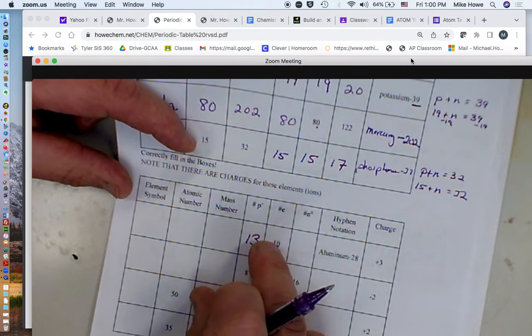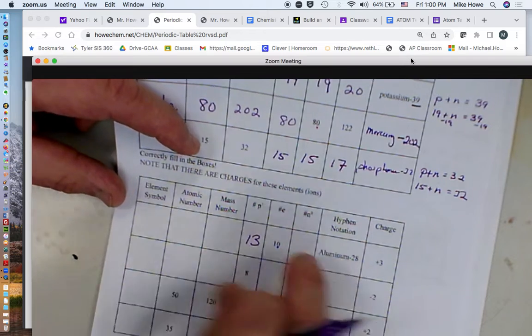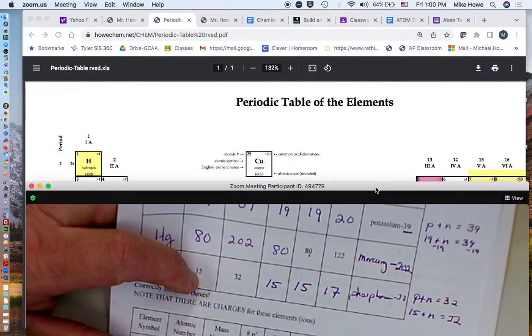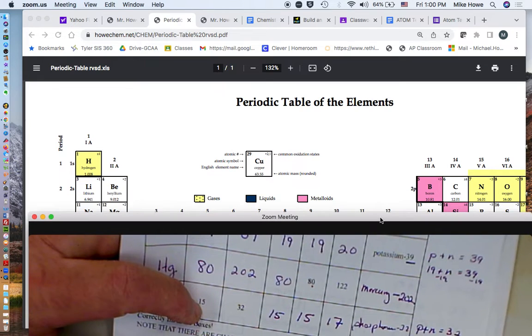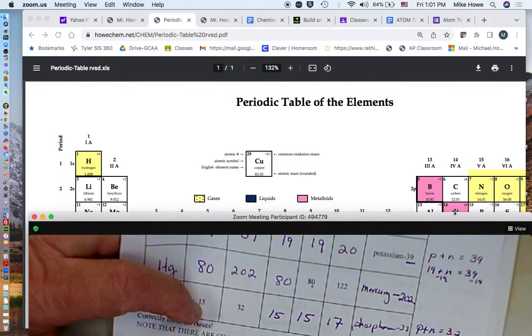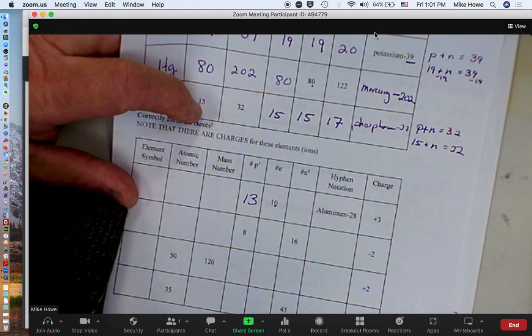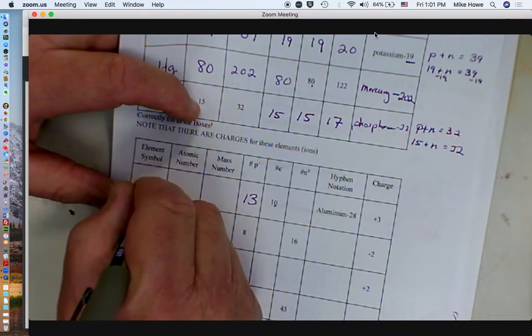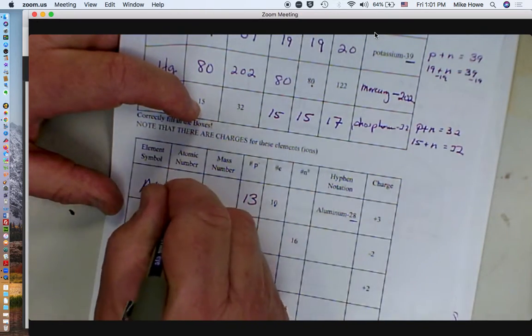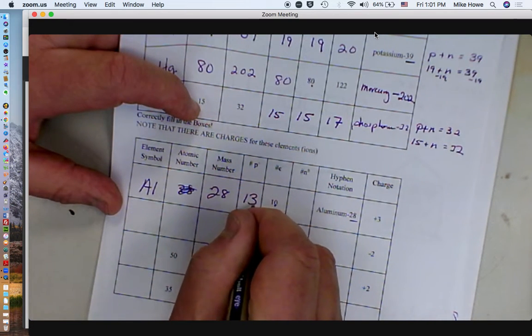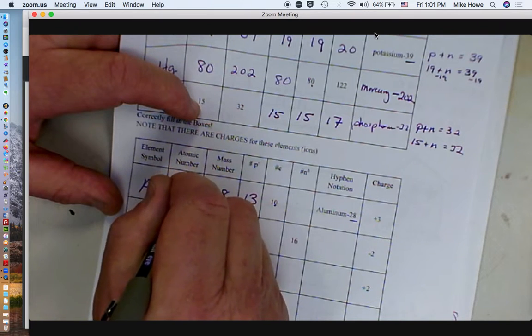So another way to find 13 is it told you that it was aluminum. And so if you look at the periodic table, element number 13 right over here is aluminum. So that's another way you could have known it. And then of course once you know that the aluminum is 13, or that it's 13 and that it's aluminum, we also know the mass number is 28. Oops, it goes right here, 28. The atomic number is the same as the proton, so that's 13.